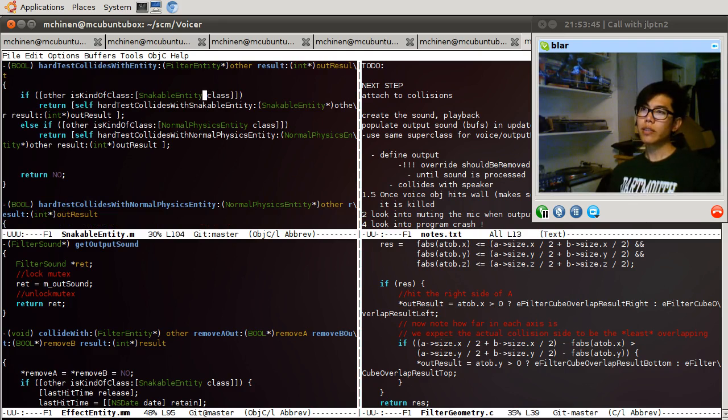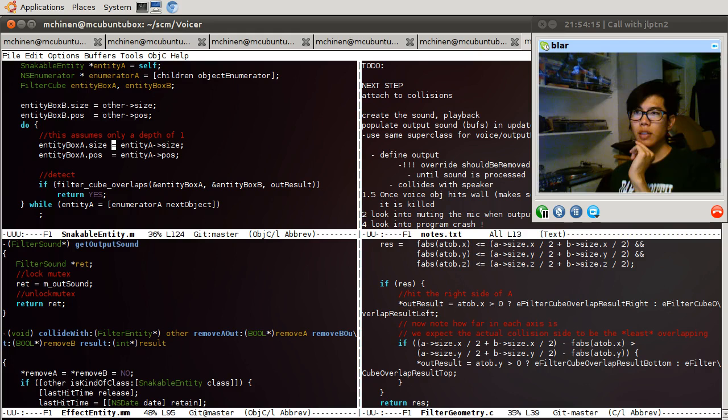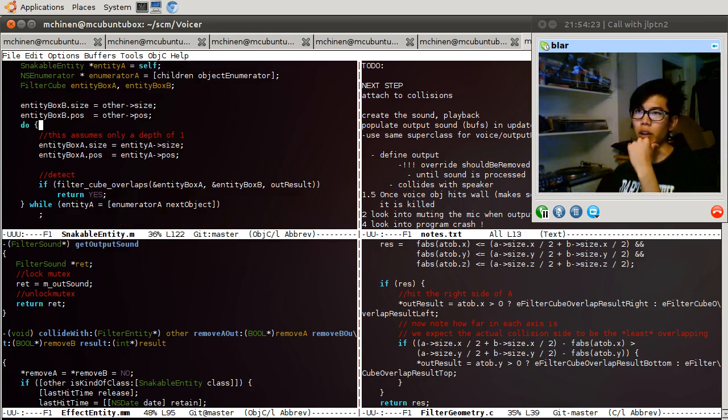So this is interesting. If the other object is a snakeable entity, it jumps down to one of these. So for walls it'll be this guy. And because the snakeable entity can have sub-entities and such, it does some more complicated stuff.